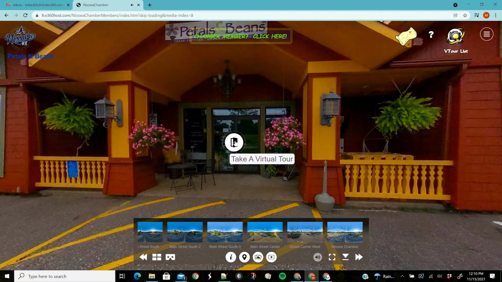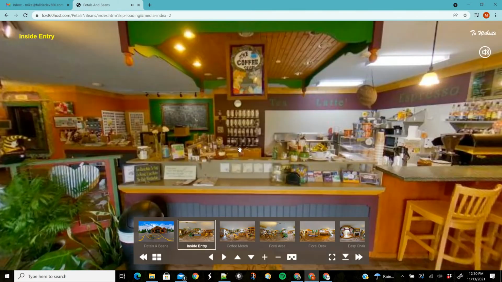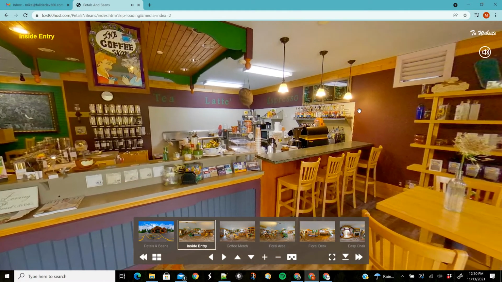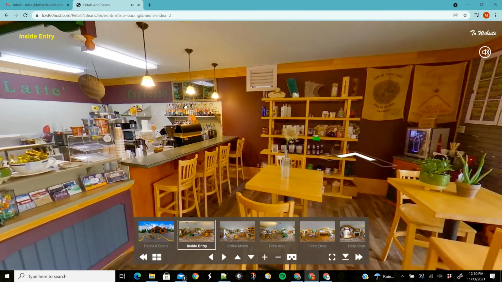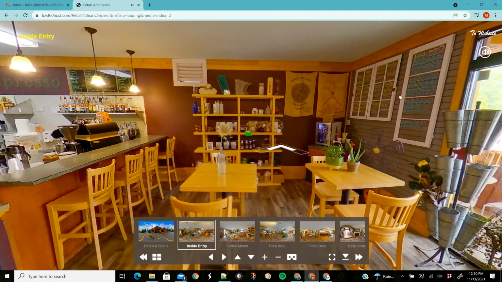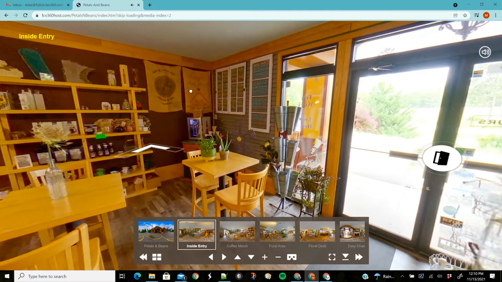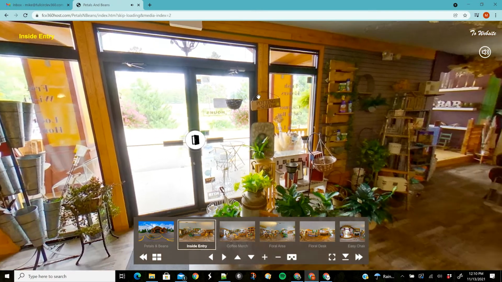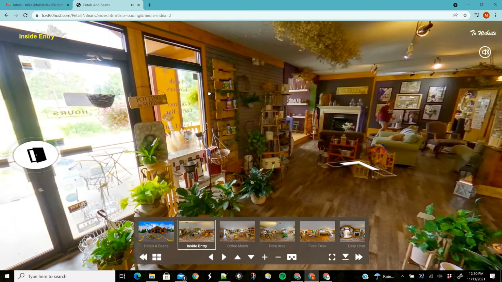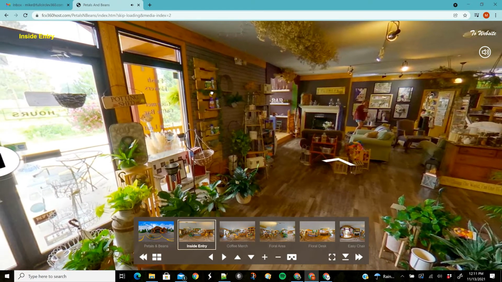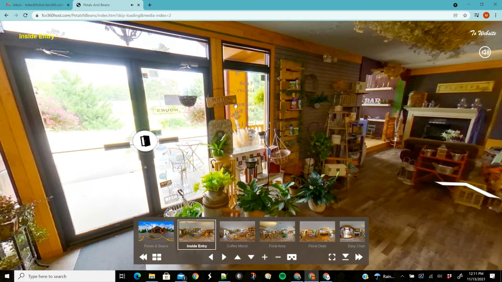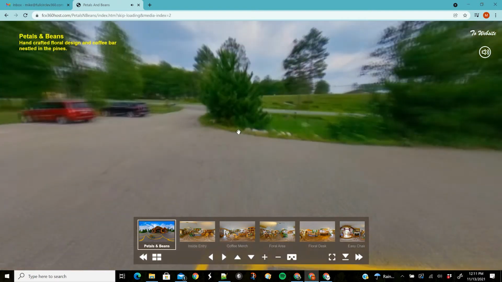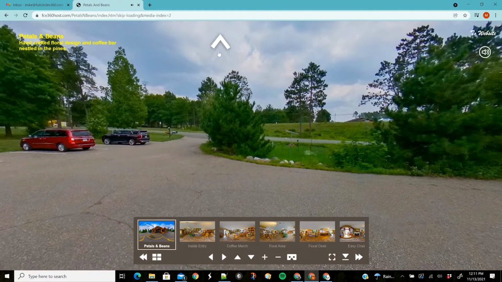So we can step inside by clicking on the virtual tour icon, and once again clicking and dragging the screen itself, or tapping and dragging your finger across your phone will allow you to look full 360 degrees around, up and down, and get an idea of what they have in the store for you. So your clients can visit 24/7, 7 days a week, and when you're open or closed, get an idea of what your store offers.